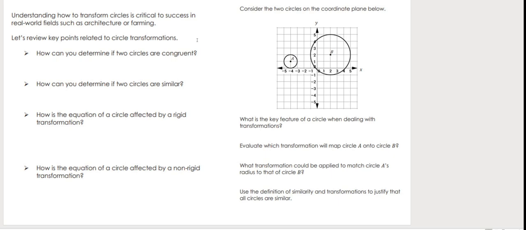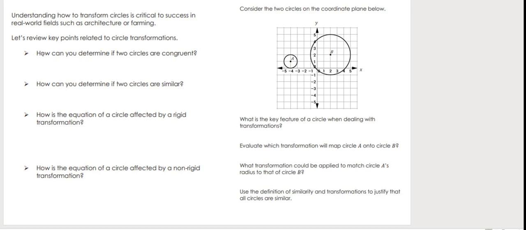So first of all, transformations. Remember, we have rigid transformation and non-rigid. Rigid transformation basically means that they cannot change. The movement, the transformation cannot change. The figure will not change its shape or size. And non-rigid means it is going to change. In that case, I'm going to go ahead and list all the ones that we've done so far.